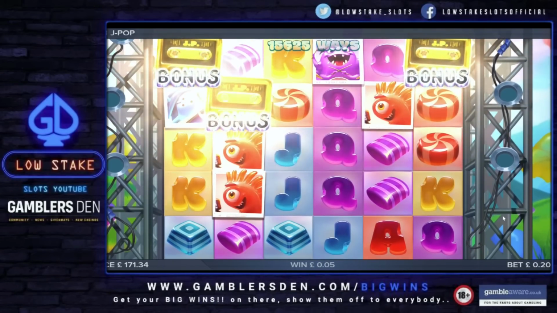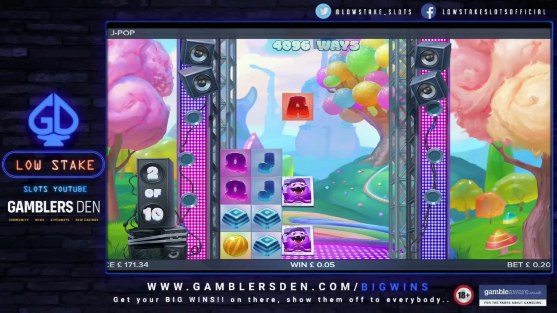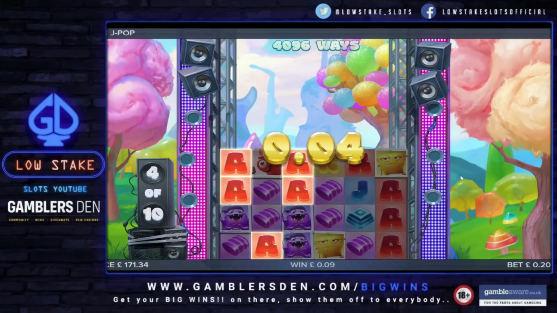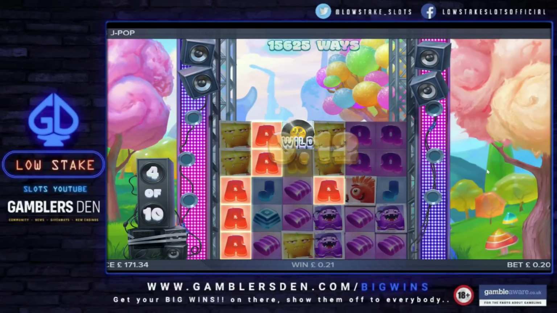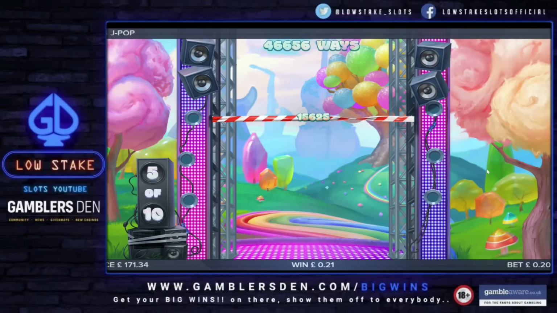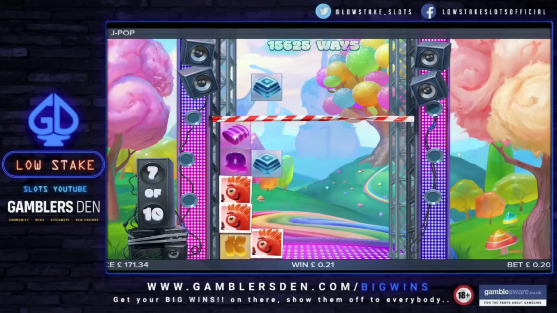Tease. Bonus. Tease straight on the bonus. There we go. Cost next to nothing, I think it cost £1. Where's the wins, man? Come on, Earl, thank you. Need a purple sweet. Come on, man, we're running out of spins here. That's unbelievable. 121p. Still no win. Wow, man.